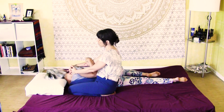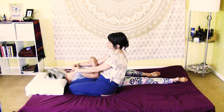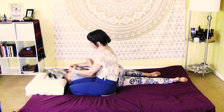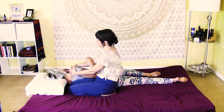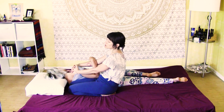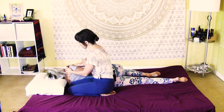And you can move with the rhythm of your breath as you exhale, leaning back for a stretch. Inhale, coming back forward. And exhale and lean back. So it's very rhythmic, very smooth, working with the rhythm of the breath.